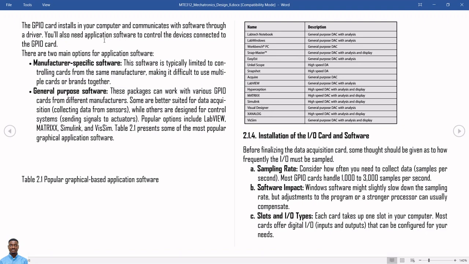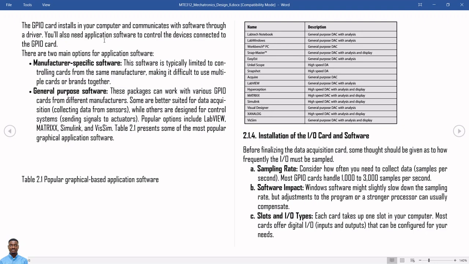Then you need what we call the application software to control the devices connected to your GPIO cards. And there are 2 main options for application software: the manufacturer specific software and the general purpose software.